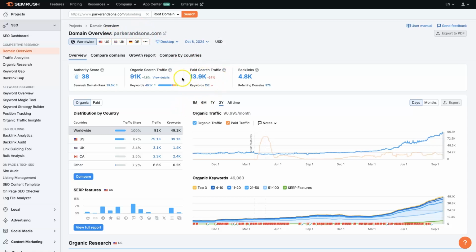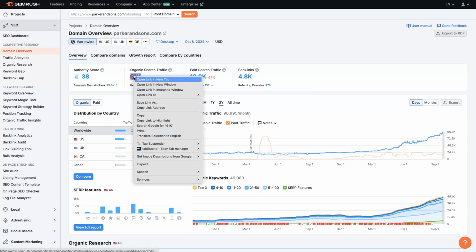They're also running some paid search traffic. They've got quite a few backlinks, which is leading to them having the authority needed to show up at the top of Google organically and get a heck of a lot of traffic. And again, we can see all of these keywords that they've been increasing their rankings for, picking up new keywords that they're ranking for, and getting lots of organic traffic.